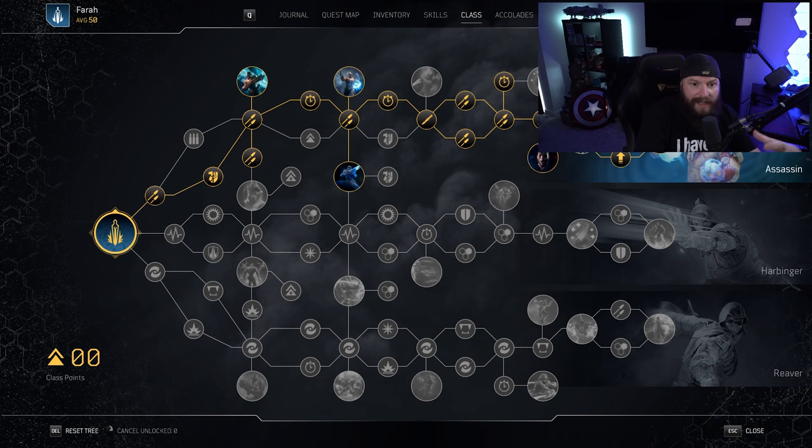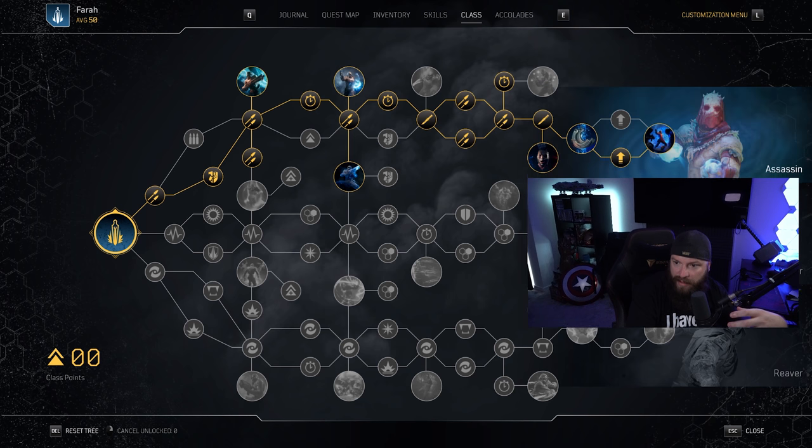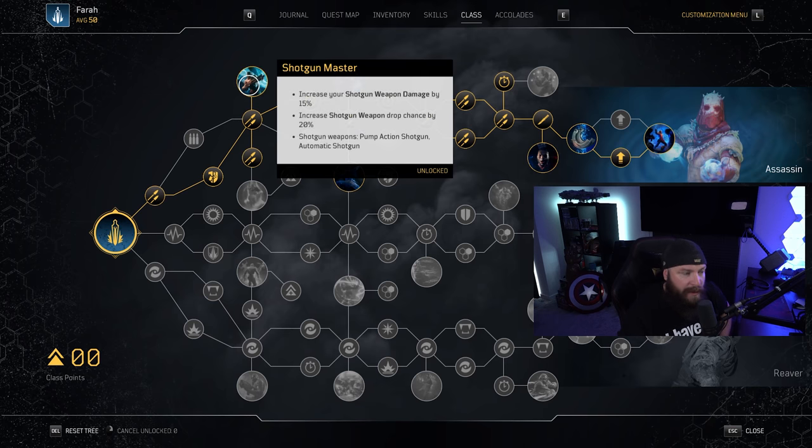When we look at the class tree, and I do realize that my big fat face is blocking some of the view here, so maybe I can just quickly adjust this to something like that. There we go. So then if we look here, we're going top tree because of course it's a firepower build, so we want to get as much additional firepower as we can. And the kind of nodes here that matter a lot is you want to be picking up Shotgun Master, because you are using a shotgun, of course.